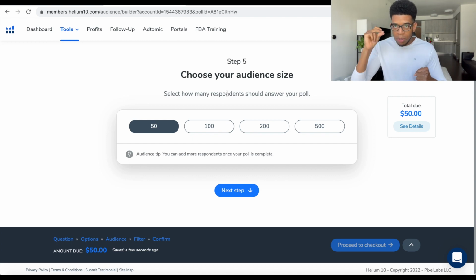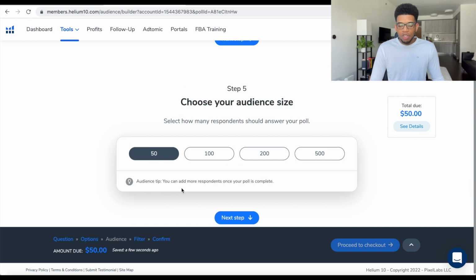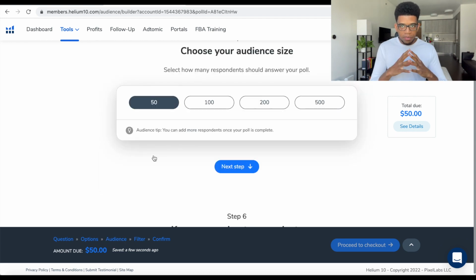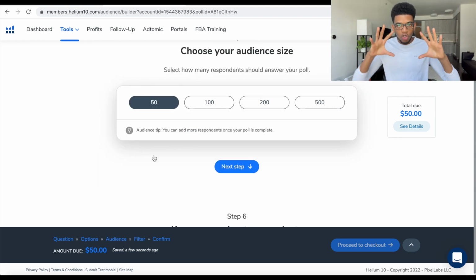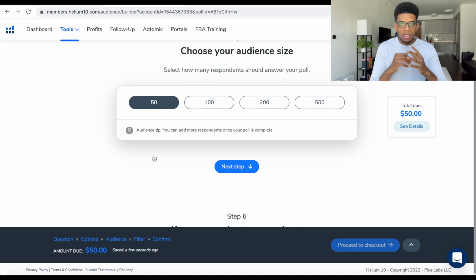It's not a short term, I'm spending $40 more, but it's a long term, I'm making hundreds of thousands more dollars because my product image is optimized, and overall I'm doing a lot better, getting a lot more return on my investment for a specific product image poll. The next step 5, is choosing how big the audience size is. $50 is for 50 people. 500 for $500. Now I usually go with the 50 because once again, it's not a huge big sample size, but at the same time, it still is enough data to figure out whether or not this image is better than this image.